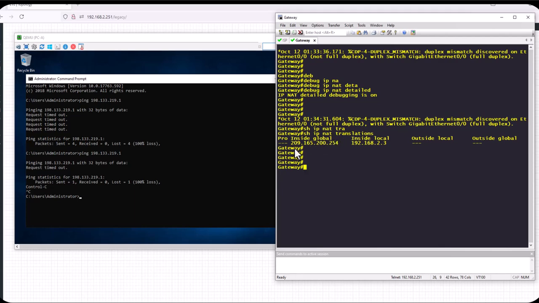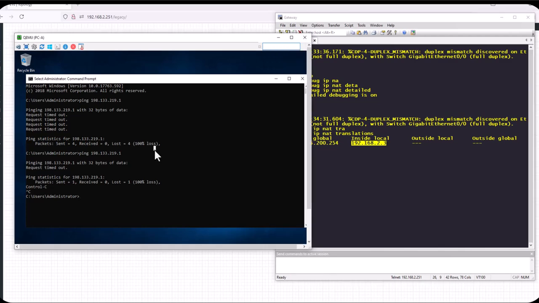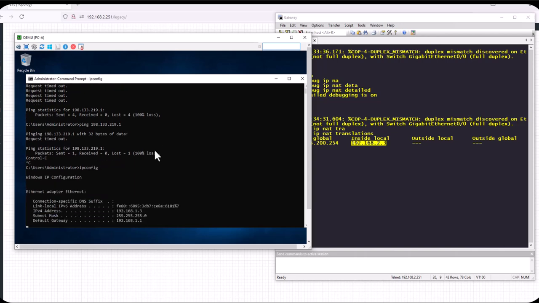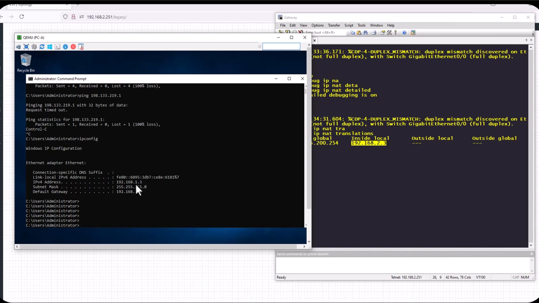So I can see that this is the IP address which we have used for the static NAT, and this is the inside local address. So the inside local address is 13, and of course we can also ping the gateway because the traffic will go to 192.168.1.1.